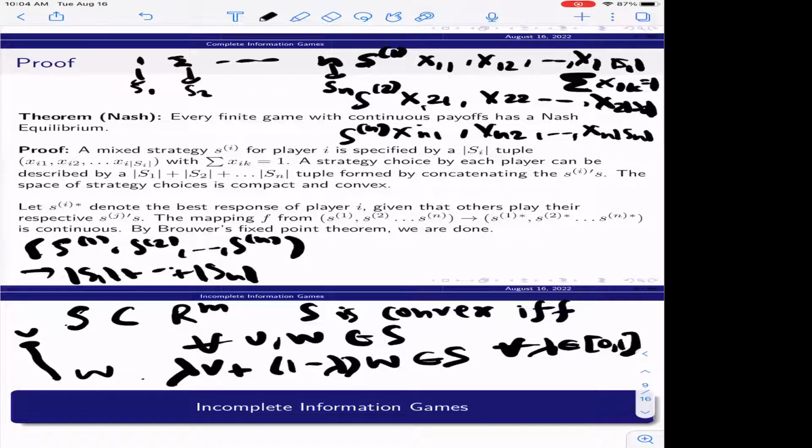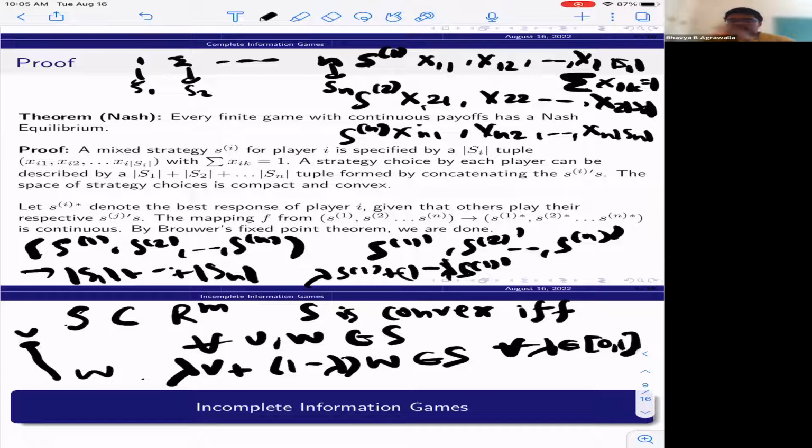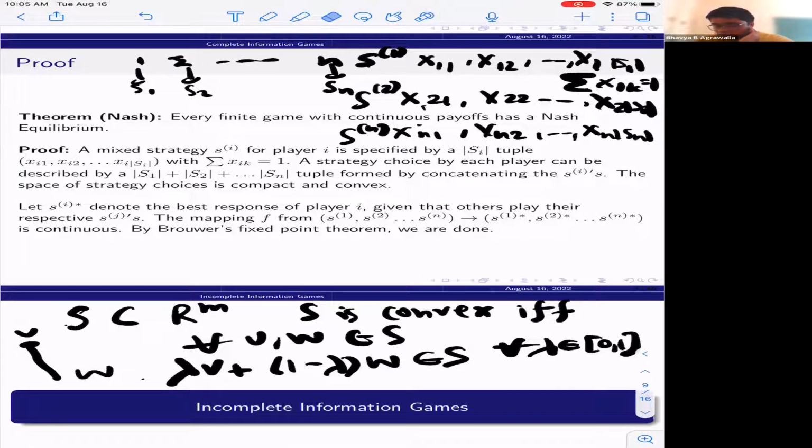Any idea? Well, if the sums are initially one, then even when you take ax plus by, they'd still be one. Exactly. If we take a linear combination of two probability distributions, it's still a probability distribution if the coefficients sum to one, because probabilities must be positive and sum to one. So for any two tuples (S1, S2, ..., Sn) and (S1', S2', ..., Sn'), lambda S1 plus (1 minus lambda) S1' will be a probability distribution, and lambda S2 plus (1 minus lambda) S2' will be a probability distribution, and so on. So that's the definition of a convex set.